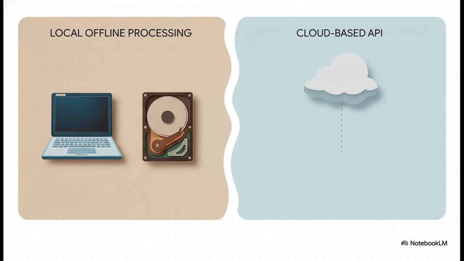After it's installed, you have this really interesting choice to make right away, and it's all about the text encoder. That's the part that actually understands your prompts. You can go fully local, download a 25 gigabyte model, and run completely offline. Or you can just use the free LTX API, which needs an internet connection but saves you that 25 gigs of hard drive space. Honestly, for most of us, using the API is a no-brainer.